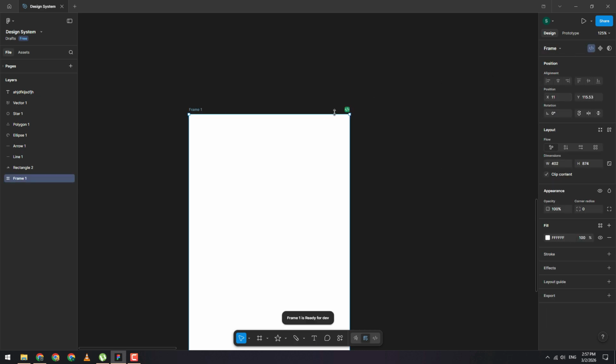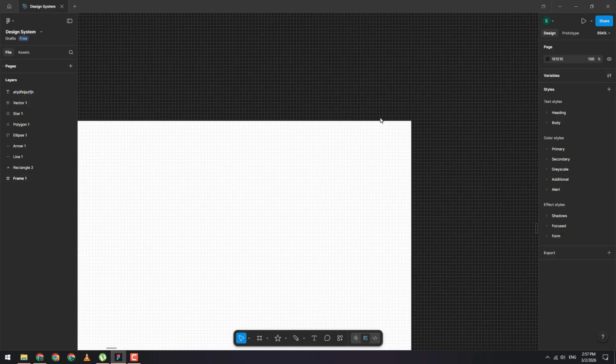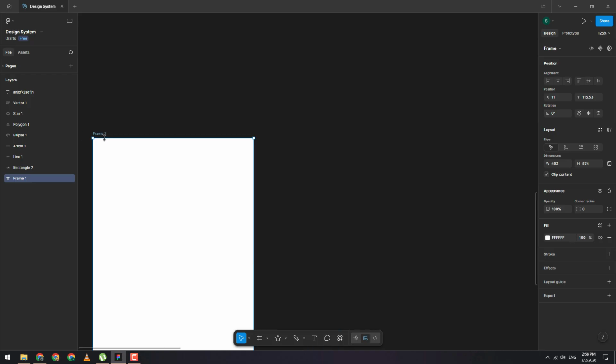When I go ahead and activate this, you'll see that an icon becomes clearly visible to us. And what this essentially signifies is that this particular frame is now fully prepared for our developers to begin their design work. This is a ready to design component for them. There are no modifications or changes required for this. I will go ahead and remove this. And usually an icon is also sometimes visible to us right here. And that similar icon, which we can also select and tick from this very spot. And then we can confirm it to mark it as dev.